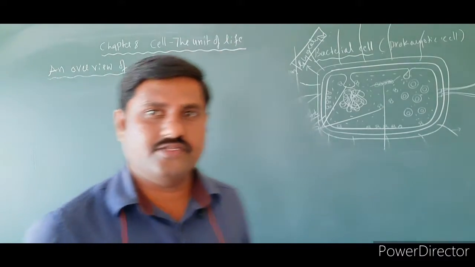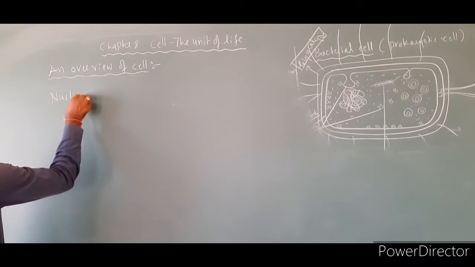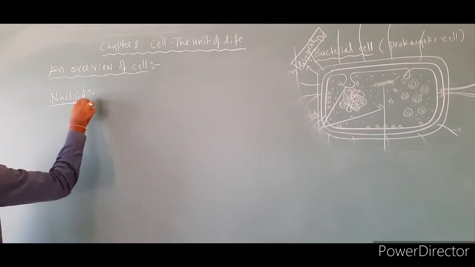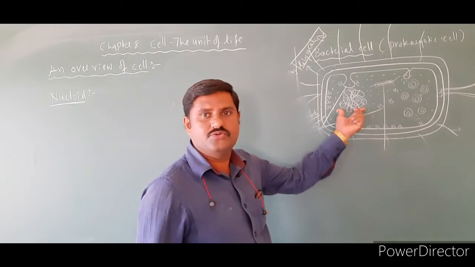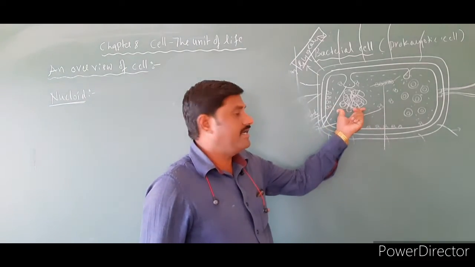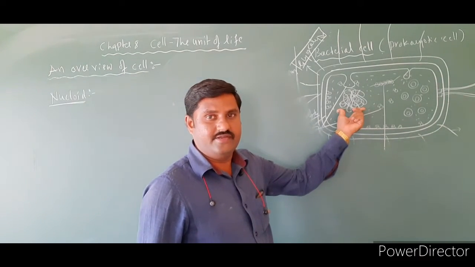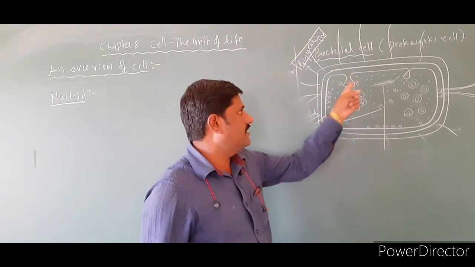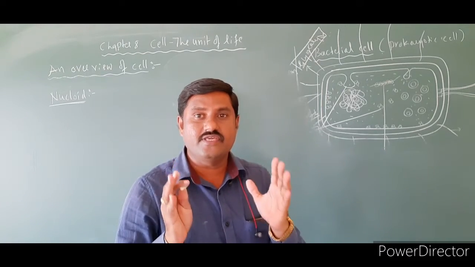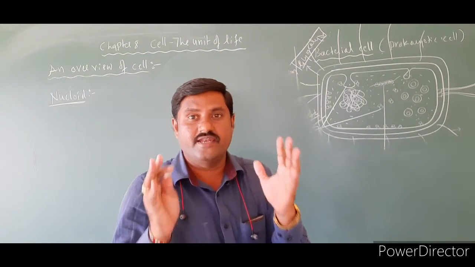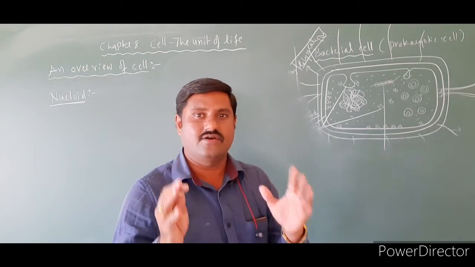Yes, the third important structure is nucleoid. In the bacterial cell, you come across the chromatin network or the chromosomes or the genomic DNA. It is not at all surrounded with any nuclear membrane. Hence, we can say that there is no definite nucleus, right? It is naked DNA, we can call it.